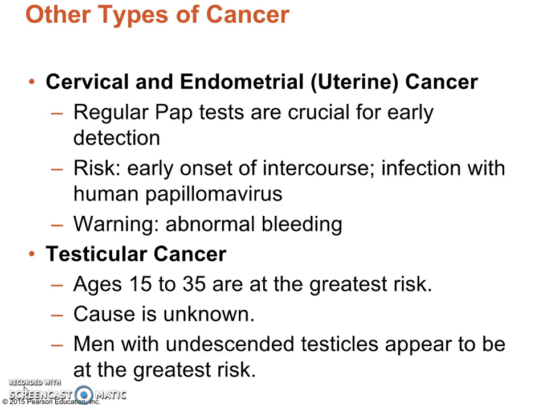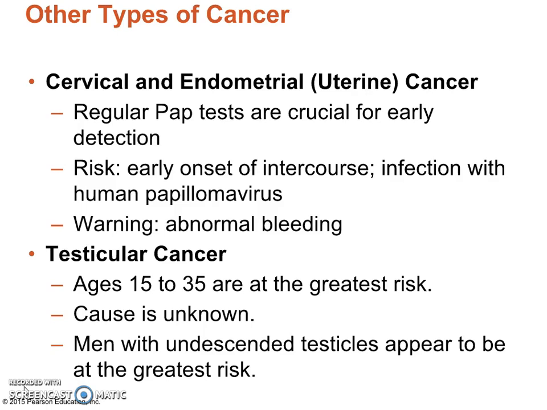Next is testicular cancer for men, and ages 15 to 35 are the greatest risk. It is a young guy's cancer. The cause is really unknown. It's impacting top athletes. There's really no rhyme or reason. In studies that I have seen, really one of the only things that can be a precursor to this is undescended testicles at birth, but even that isn't really clear cut as a cause. So they're not really sure why this happens.